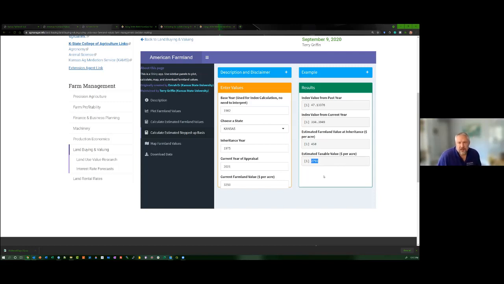That being said, I encourage those using this, landowners, farmers, and tax professionals, to consult your tax professional, which could be a tax attorney or accountant, when it comes to putting this information to use.